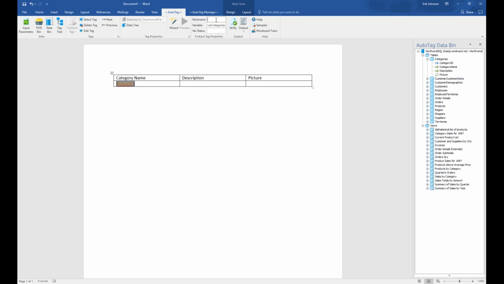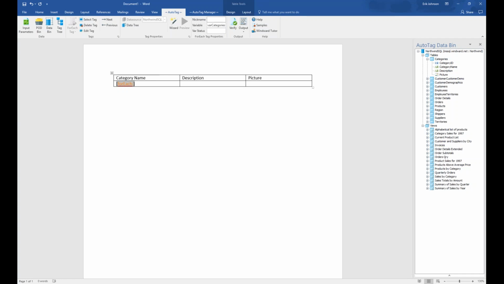So if you're new and you just come onto the company and this is the first time you're reviewing this template, well, this is a simple template, but the template you could be reviewing could be very long. Nicknames are a good way to help you understand what this tag is representing.